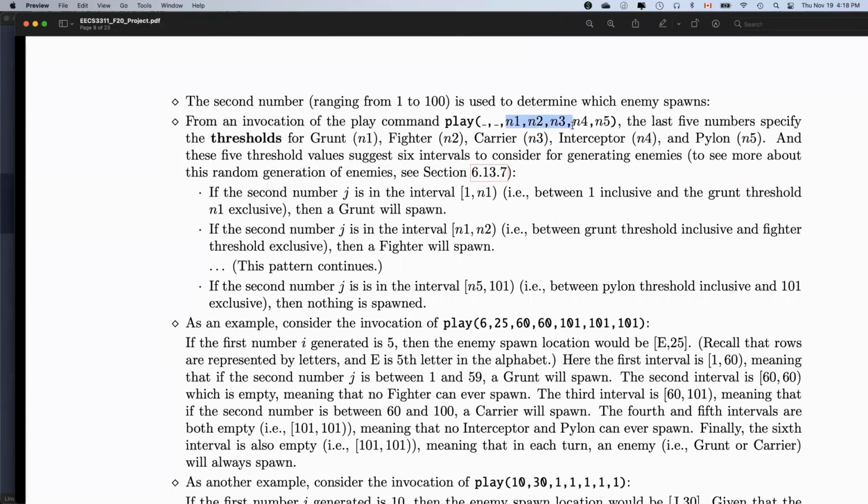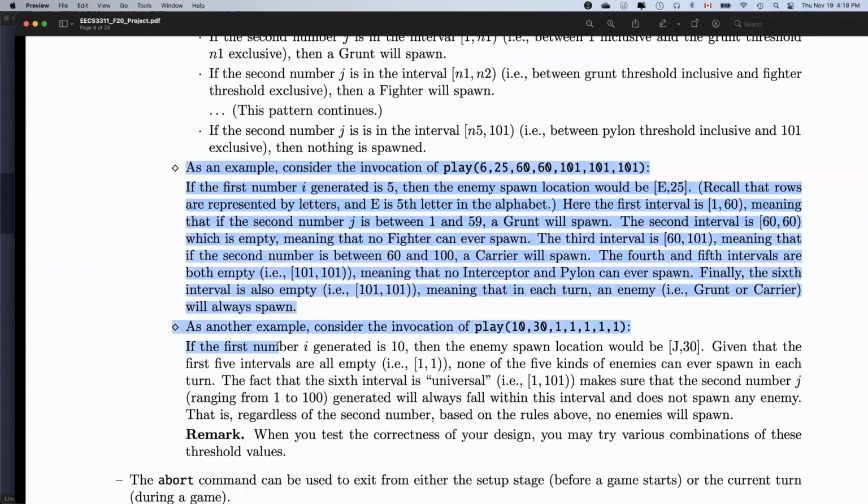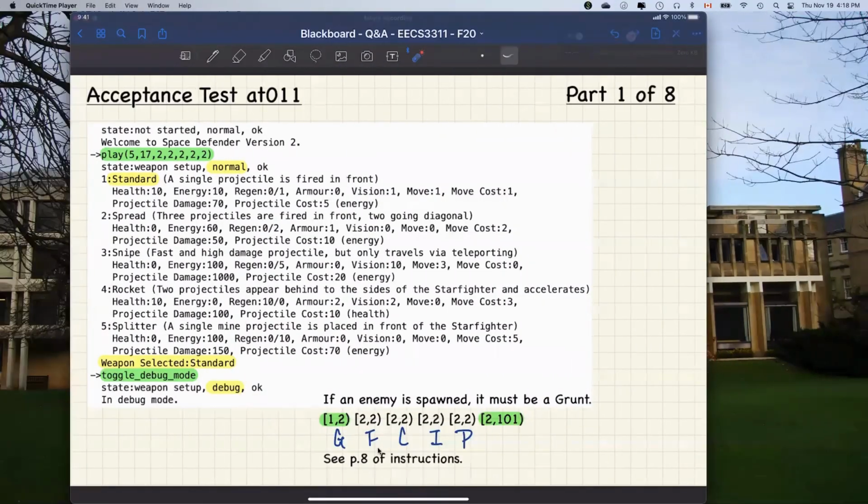You can see N1, N2, N3, N4, N5. The first one has to do with the threshold for N1, which is for generating grunt. The second one is for fighter, the third one for carrier, then the interceptor and pylon, etc. I will leave you to read over these 2 examples, but I'm going to give you different examples right now. Okay, let's go back there.